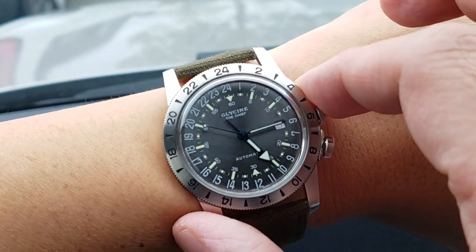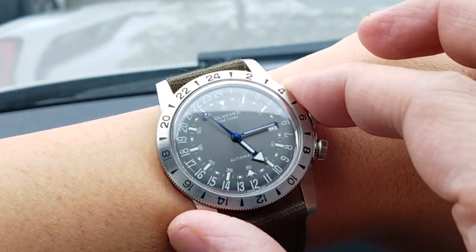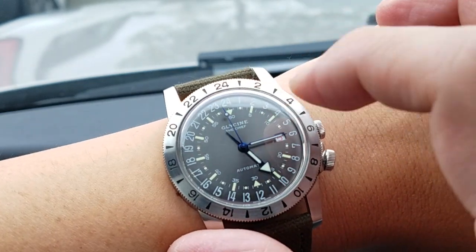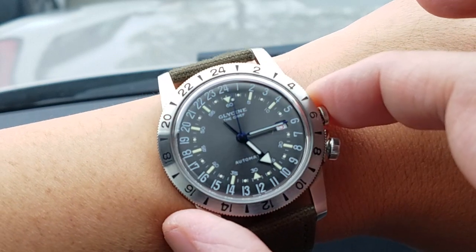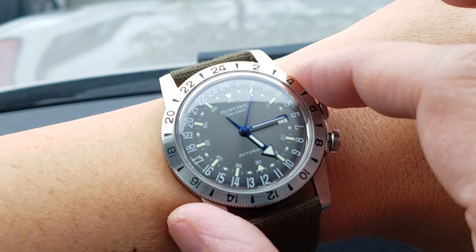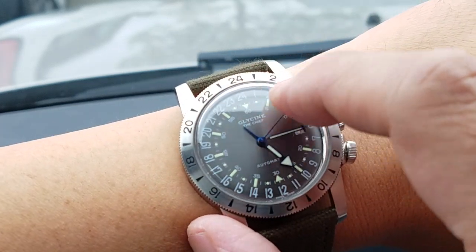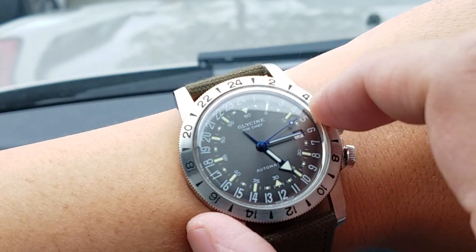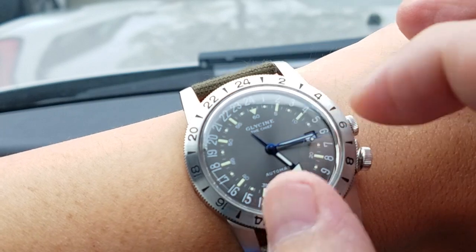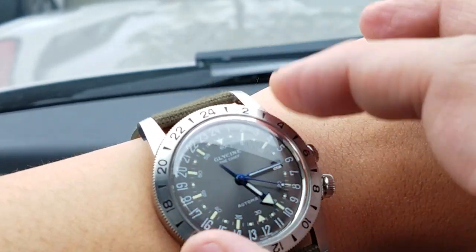This has, I guess you would consider this an anthracite radiant dial, lovely blued hands. Love this one. It's probably my favorite watch currently. This is the purist version, and it just has a 24-hour movement, so this will cycle through 24 hours once every 24 hours versus your typical 12-hour hands. I mean, not 12-hour dial and movement.